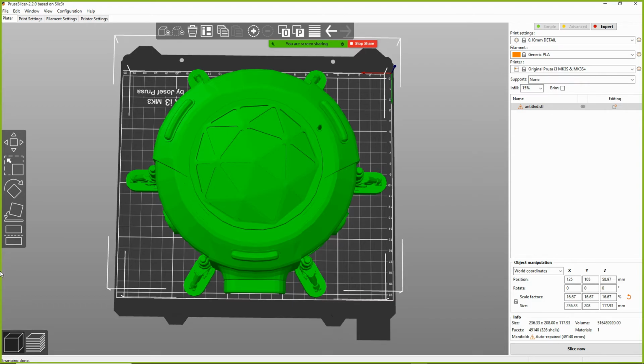Prusa Slicer doesn't know what to do with it because it's thinner than the nozzle, so it just doesn't show up. You'll get parts that look totally cool and entirely there, and then you go into Slicer and half of it's missing.